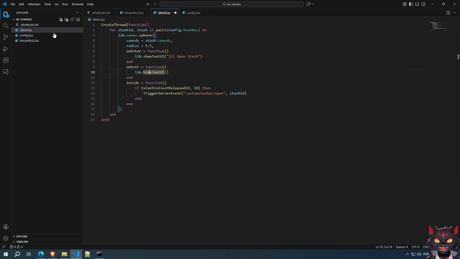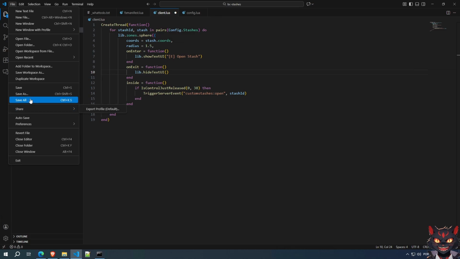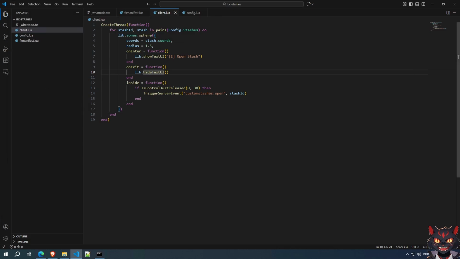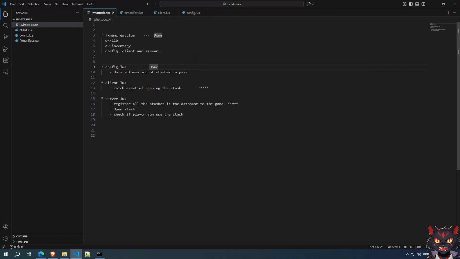So we're done here. Save all. I'm assuming everything is written correctly, but we will probably have to check this afterwards when we run the script. So we've done this one too. Client side is done for now. We will also add, I don't know if I mentioned this, third eye on this also. We'll add that too. And you can choose, we'll put an option in the config for that.